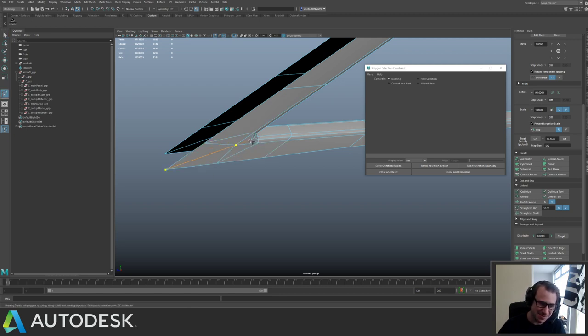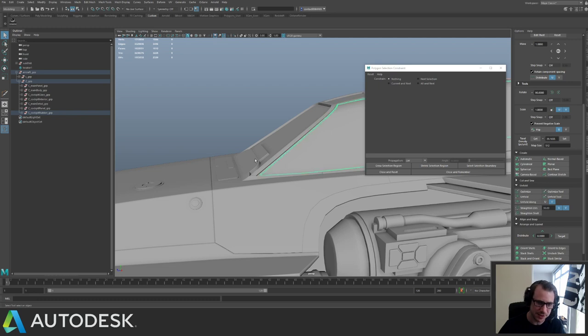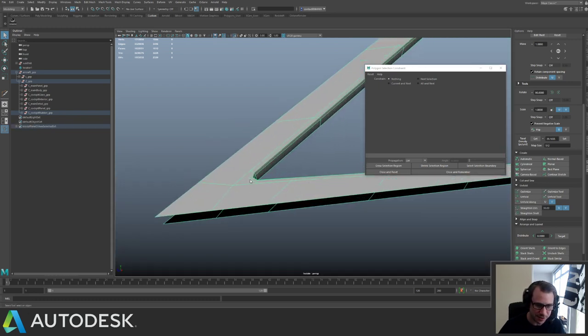So doing topology is kind of hard. But we're almost done. We're just doing the last checks now to make sure there's no n-gons and stuff like that. Yeah, you know how you have blotchy vision and stuff like that? That fun stuff.